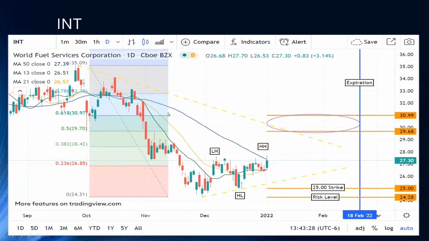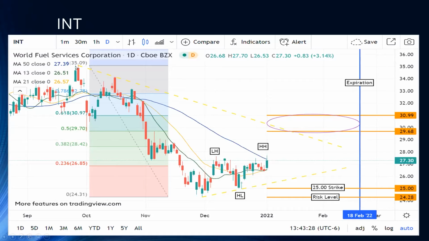We have the market with a 50-day moving average that was coming in where the market was already trying to poke its head above, and we already had a crossover from the 13 and 21-day moving averages giving us a buy signal as well. So all these things made it neutral to higher as far as our outlook. Then we used the Fibonacci, the 0.5 and the 0.618 to give us an upside target area.